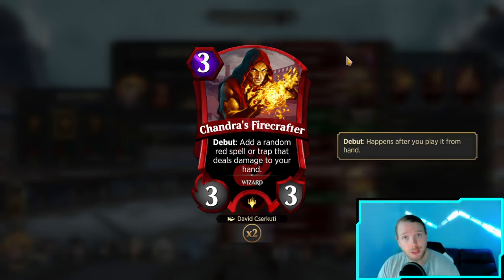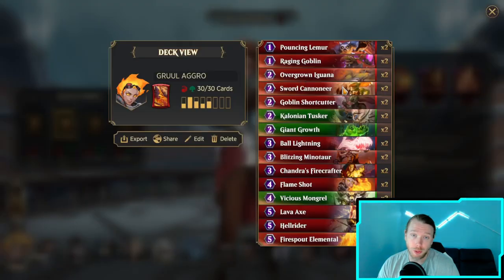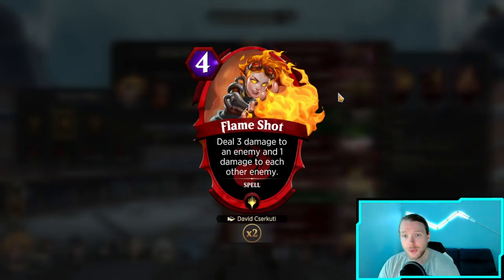It can give you cards that are like deal 1 damage to something it can't block this turn. So just a really strong utility card. Flame Shot, deal 3 damage to an enemy and 1 damage to each other enemy. Enemy includes face, so you can do 3 to their face, 1 to all their creatures, 3 to 1 of their creatures, and then 1 to everything else including their face.